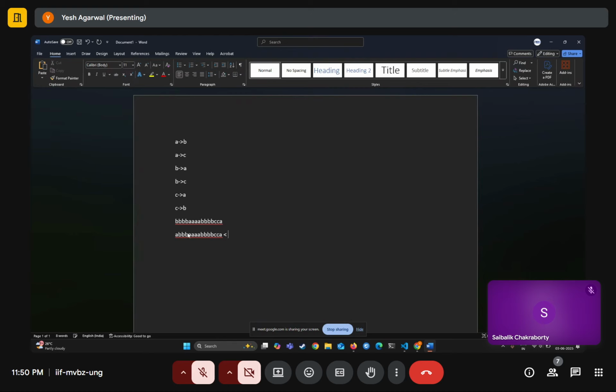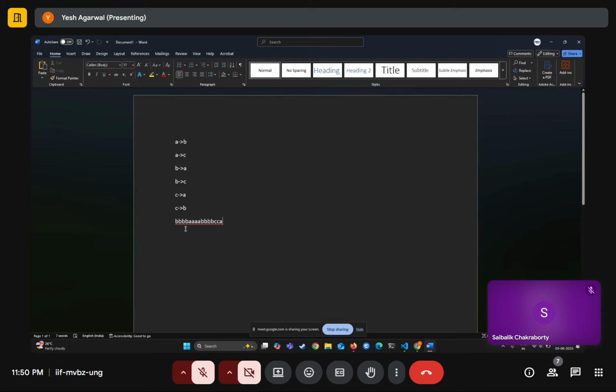This will actually be smaller than this thing, right? This will be smaller than this thing because the very first index where they differ is having an A on this side. So this will actually be smaller than this. So our target will be to, irrespective of whatever happens to the latter characters, minimize this.